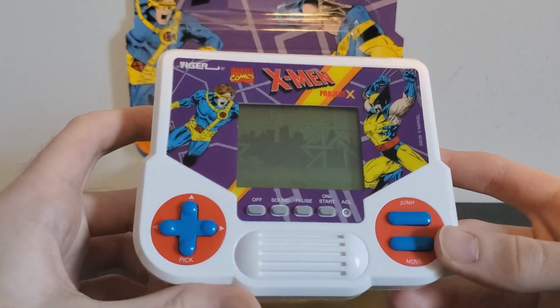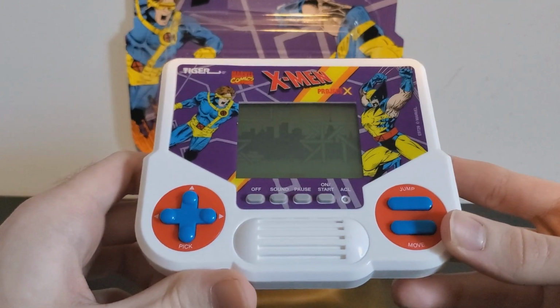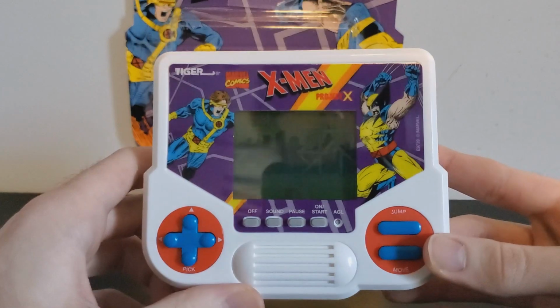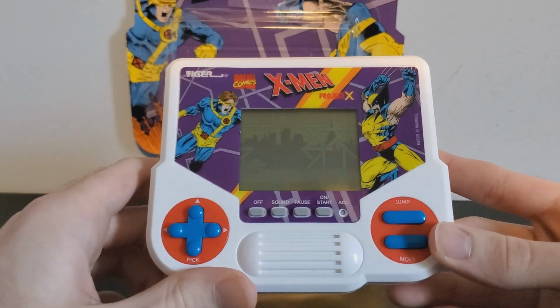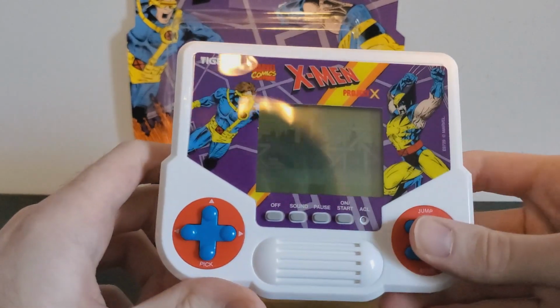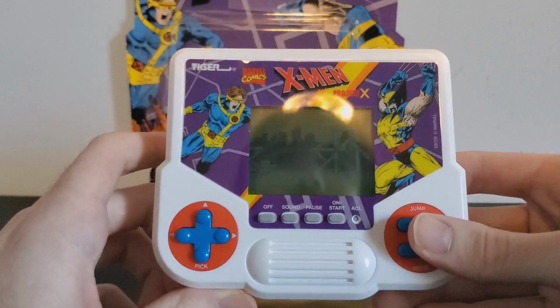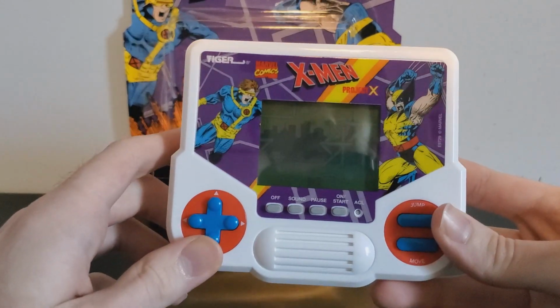However, this is actually a remastered device. I mentioned that they were originally created in the early 90s, and now Hasbro is bringing these things back, as the AVGN also mentioned in his review of the Mortal Kombat 1 ports. Not to mention, there's actually a Tiger handheld Mortal Kombat game, 2 of them, of course. So, yeah, that's where I made the decision to try one of these games.